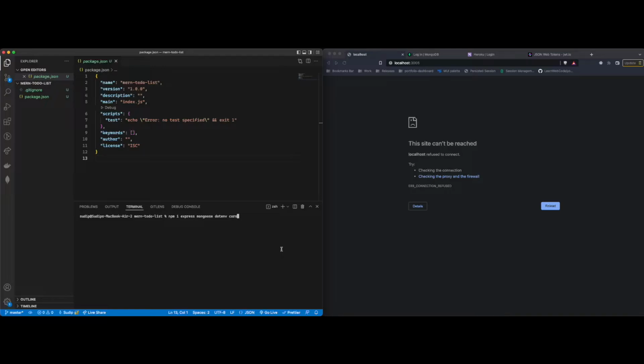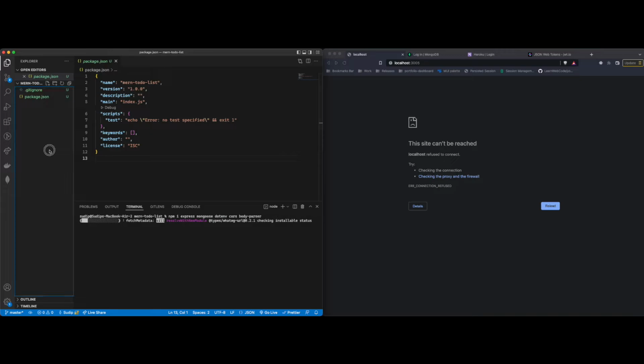And the next package that we need is body-parser. We'll be using this one whenever we are submitting a form from the UI. This is really helpful to parse out the request object. I think that should be it. Let's press enter.